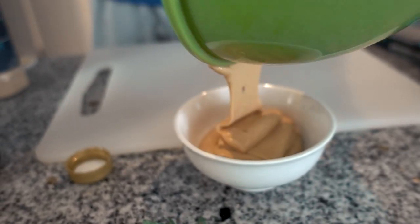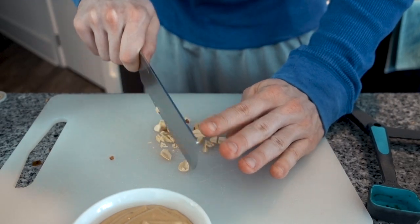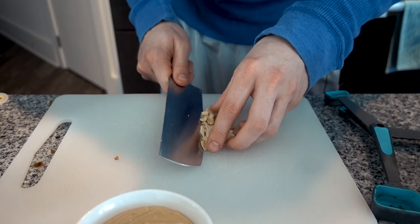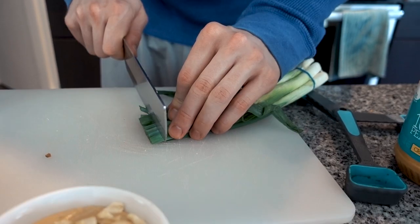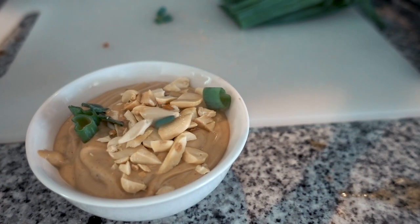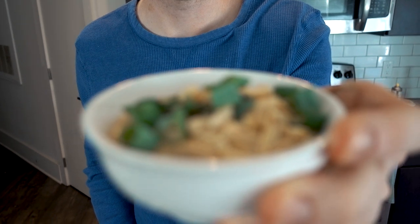So give it a little taste. So good, guys. I'd say that's about right. Now what I like to do to present this is just put it in a nice little bowl. Rough chop. Top the sauce with it. Throw those on top. And that is your super quick and easy keto Thai peanut sauce.